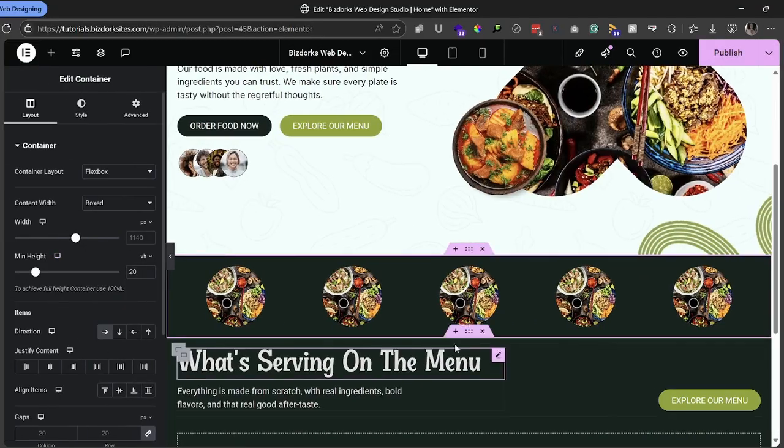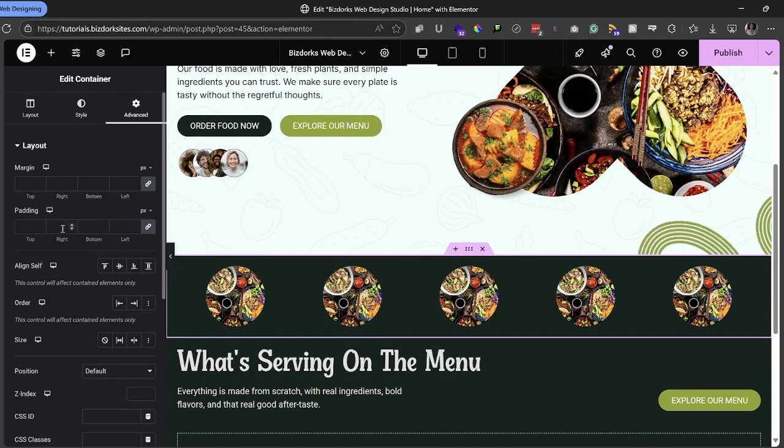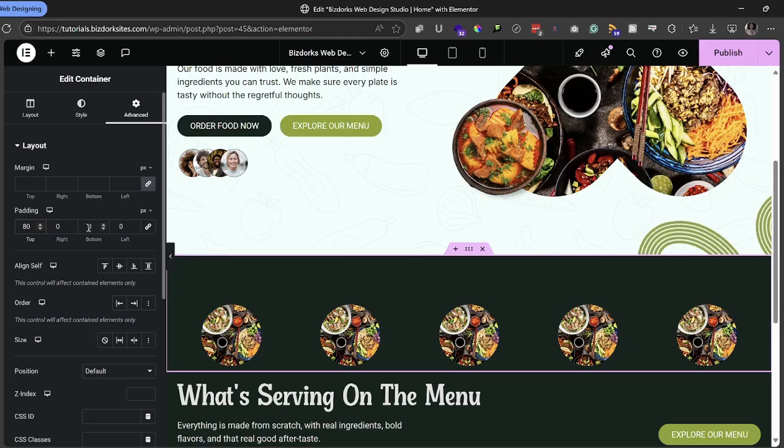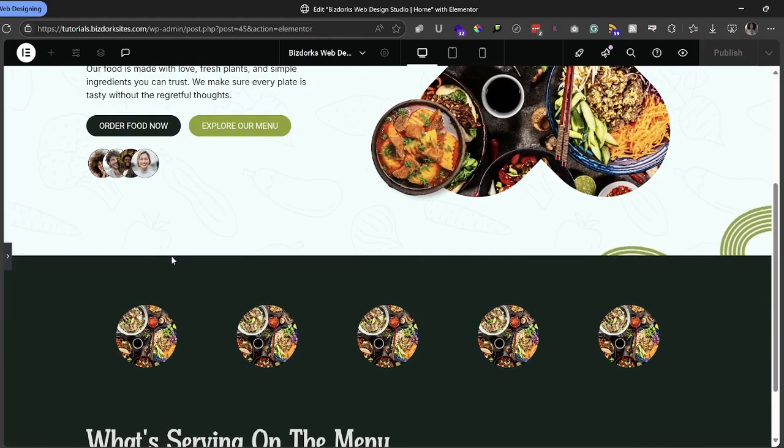So what I'm going to do is go to the first section, this right here, go to the advanced tab, and adjust my padding as I want. I'm going to unlink it, and as you see, it just brought everything up flush to the container. I typically do 80, but I think 80 might be a bit much for this design.